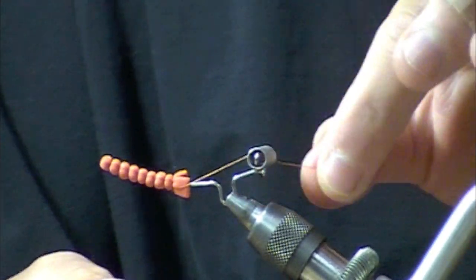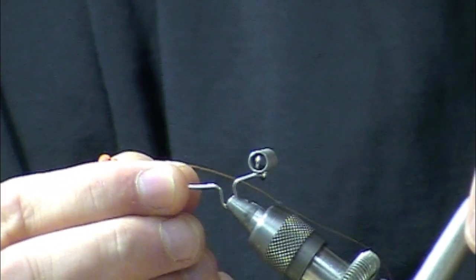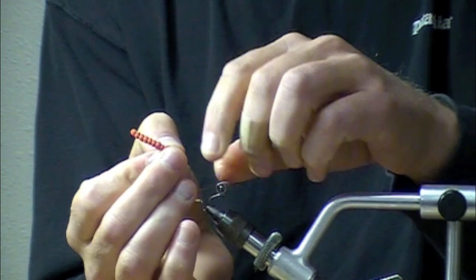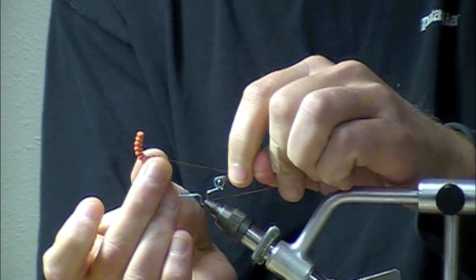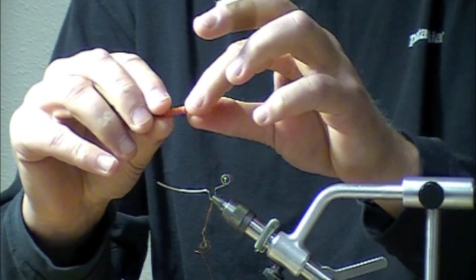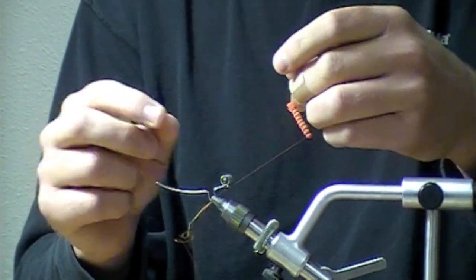I can show you that little trick about the body flaring. If we pull that off, and we give that center line a tug, and see if you can bend it up to whatever position you want to. Obviously that's fairly extreme. We don't need that necessarily, but you can also just kind of straighten it out as well. And then your tie-in point is anywhere you want, anywhere along the foam edge.